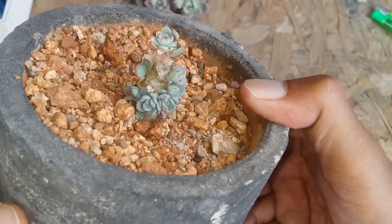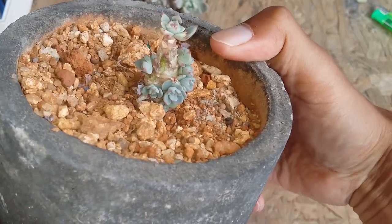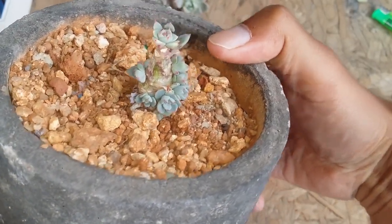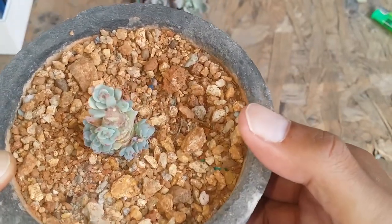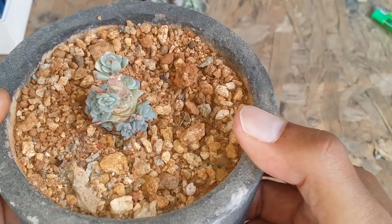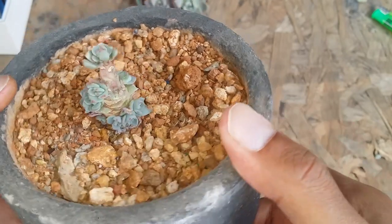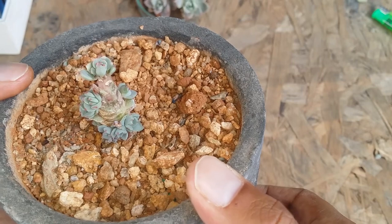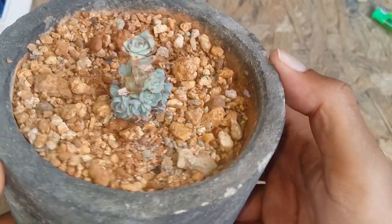We have plenty of pups on the stem. The stem doesn't look quite damaged. It looks pretty much okay. I initially thought that the stem might have been damaged, but that particular guy had only eaten the leaves from within but did not harm the stem. But the stem still looks a little weak. I hope the pups reach a decent size because I do not want to lose this succulent.